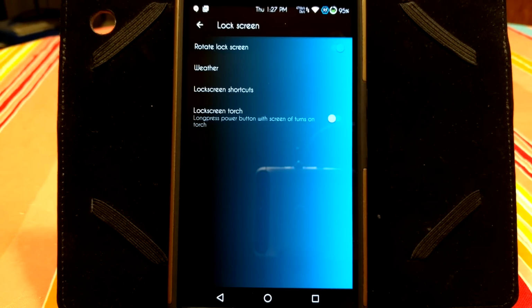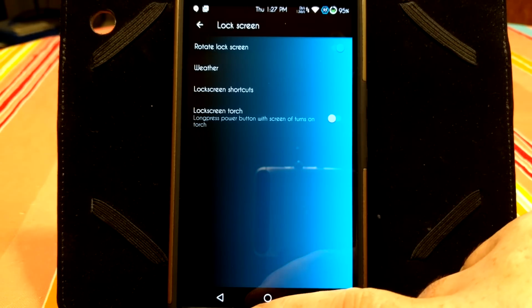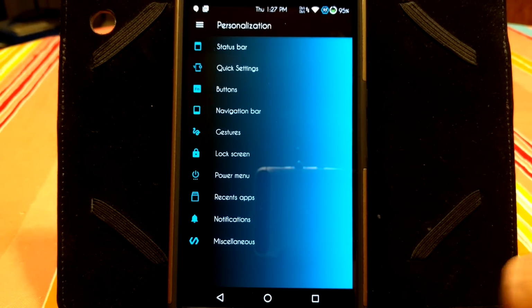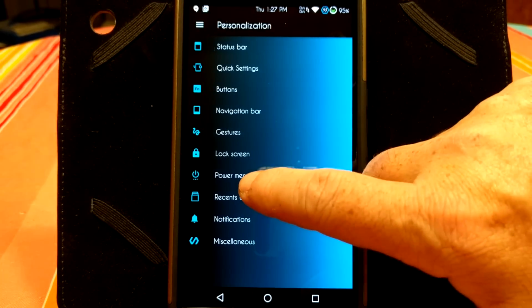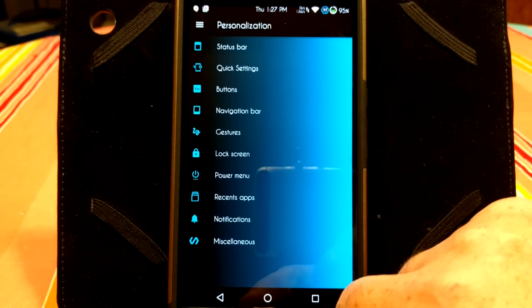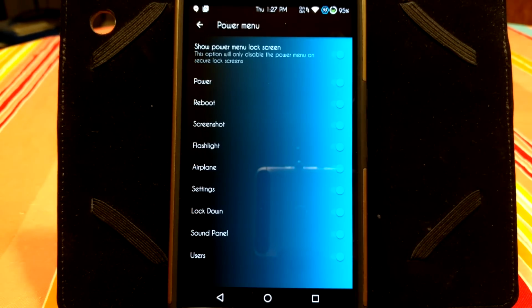And you guys, remember, just give the other ROMs time. They're probably going to have a lot of these features in it. But this, so far, is the first one I've seen that's got these features. And it's pretty cool. You have your lock screen torch. Power menu. Oops. Power menu is just like on Pure Nexus. This gives you a ton of options. I think OctOS also is another ROM that just gives you a lot of options on your power menu.